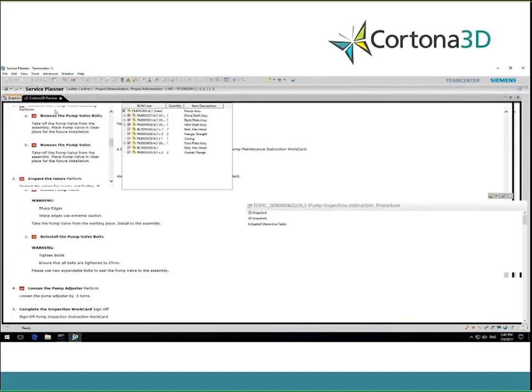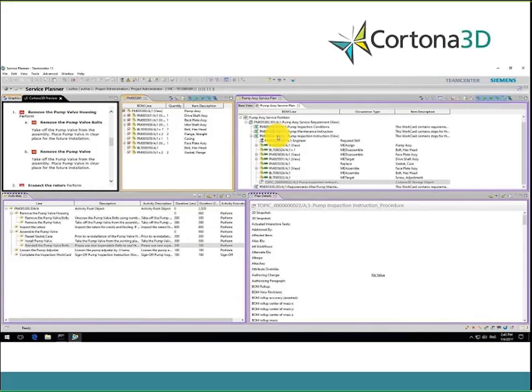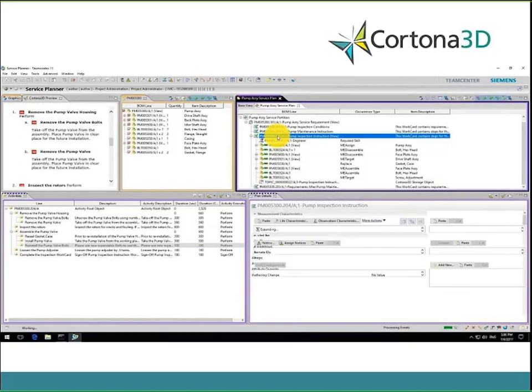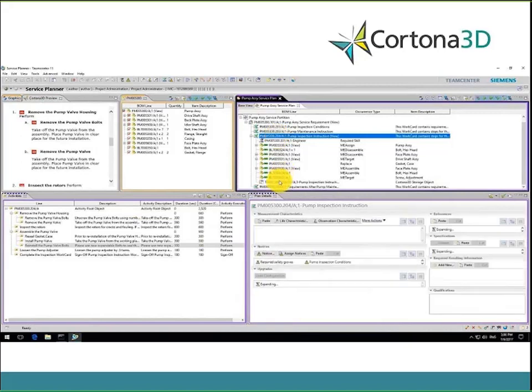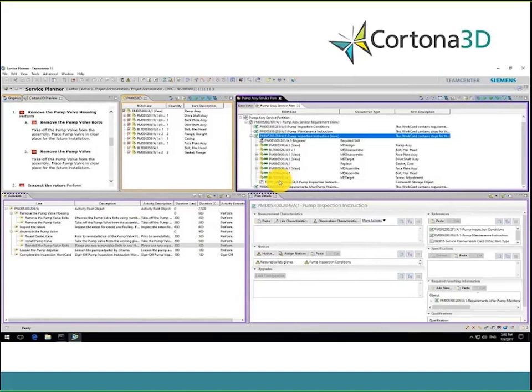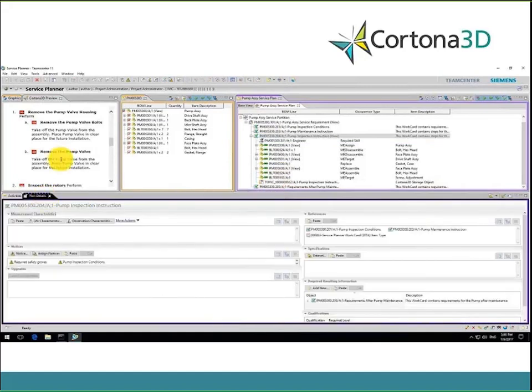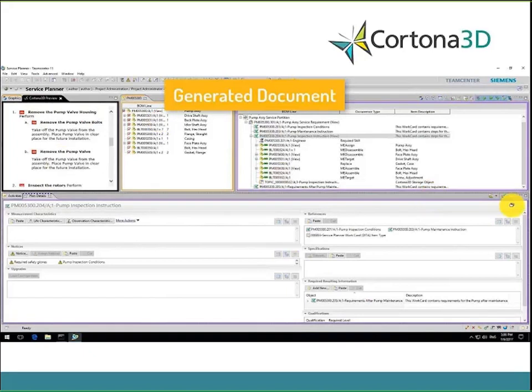Now we'll take a closer look at it. We'll move it to a more appropriate position. We'll move the plan details, and we'll move the documents so we can fill the screen.